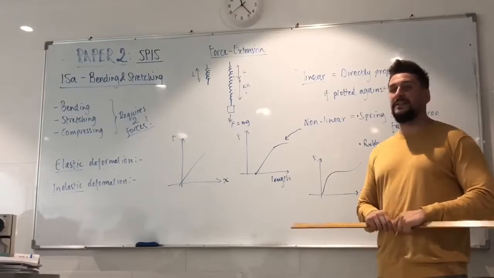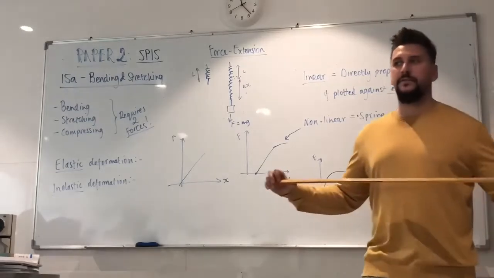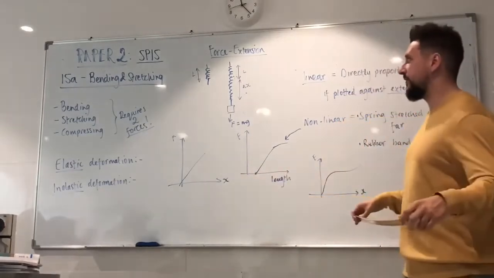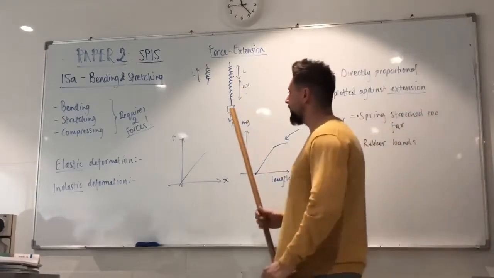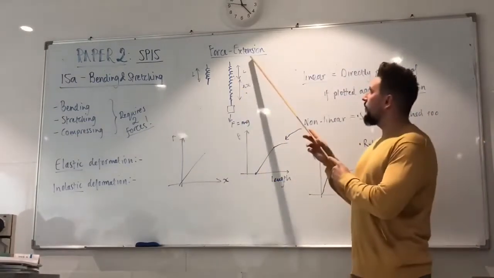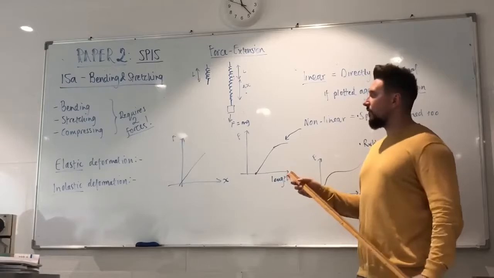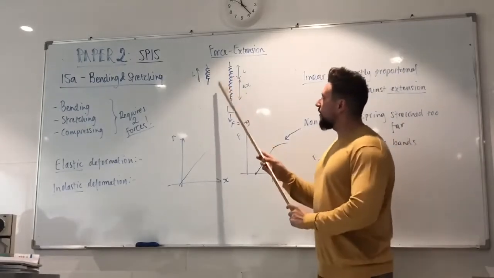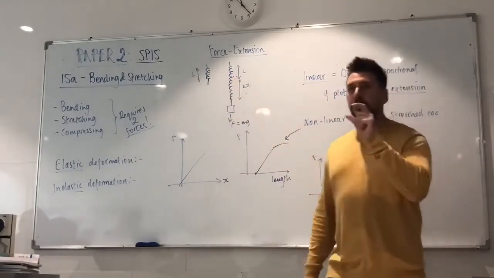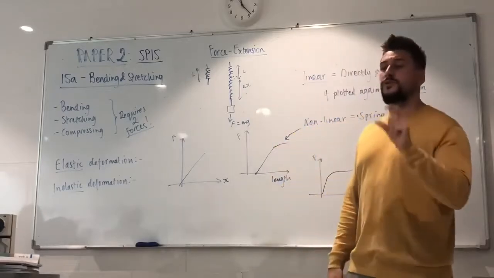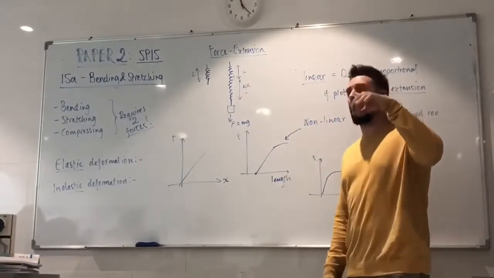Okay? That's inelastic deformation versus elastic deformation. And you need those two definitions. Okay? Then we move on to force extension. So if you start with a spring, just a normal spring, no weight on it, you apply no forces to it, you just hold the spring from the top, okay?